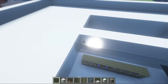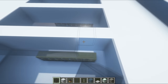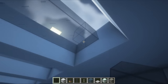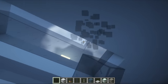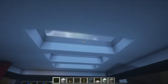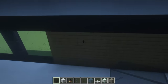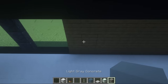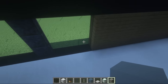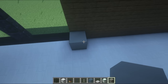From the inside, we get a greater sense of depth, but from the outside it is a little bit more boring because, of course, it's just a giant smooth surface. So it's up to you to pick which plane you want to place them in. I like it as is, and I think they look really, really cool. So in doing that, we've provided ourselves with a bit of light, but we can also now place the fridge slash freezer section. This starts on the left side of our 7-Eleven, directly next to the window where the spruce starts, and we want to place a light grey concrete on the ground.